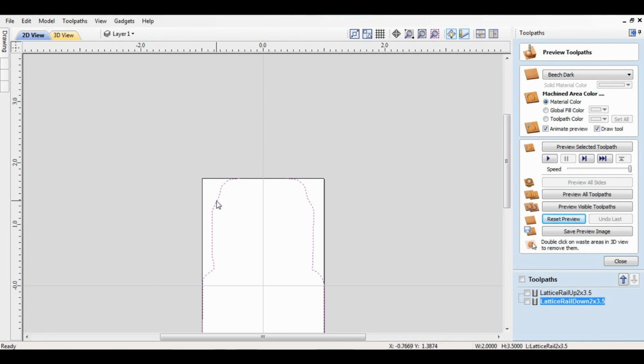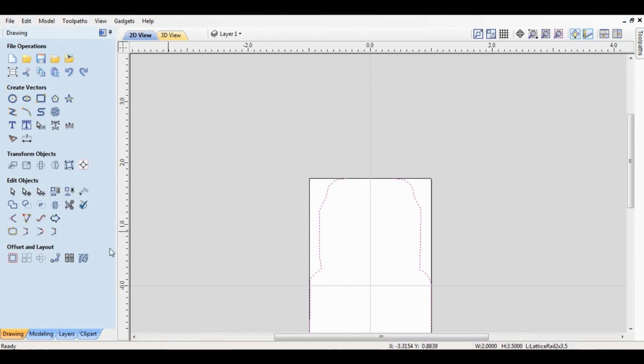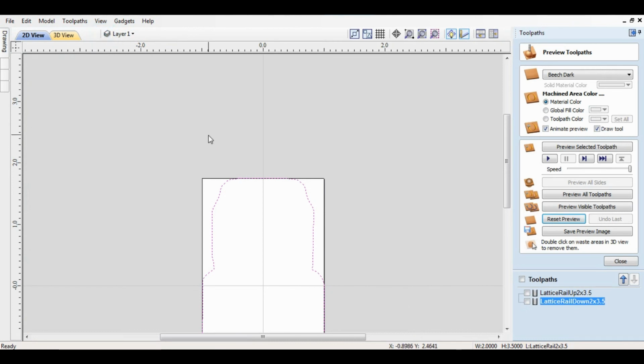I will hit the button here, switch over to my editing tools. Since I have this selected, I can go over and select my join close vectors with a straight line, and now I've got the same thing. So I come back over to the other side, to the toolpath section.